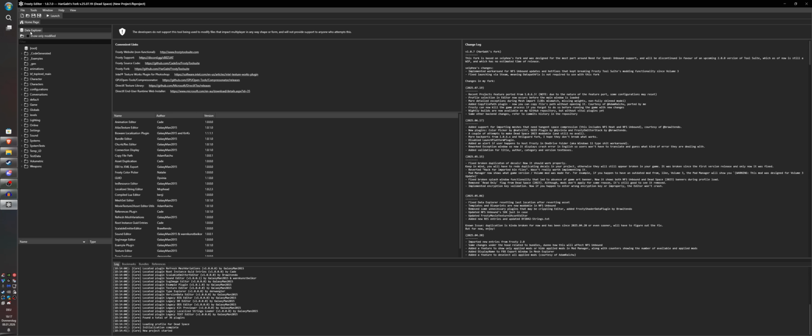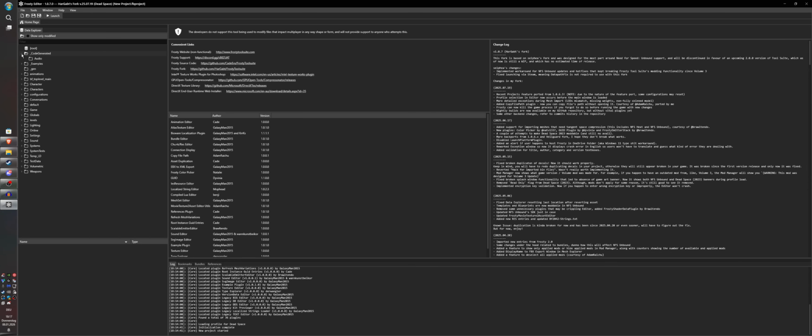Now, on the left, we have the Data Explorer. This is one of the things you're going to be using the most, and as you can already guess, it is pretty much like a Windows Explorer. In here are all the files, really all the files of the remake you can find. Most of the game's things are in, well, the game folder.